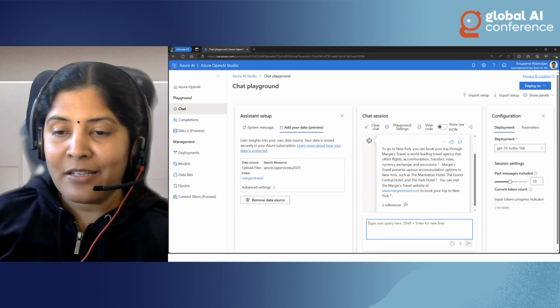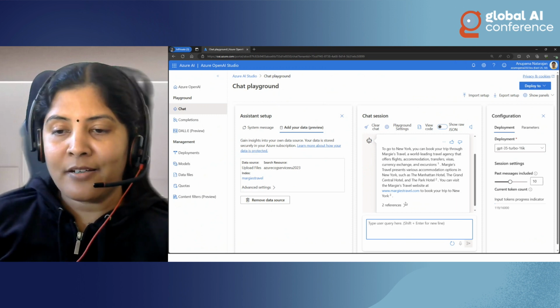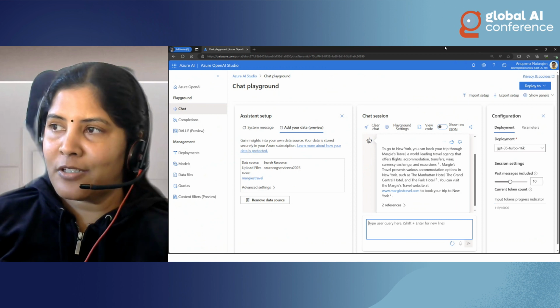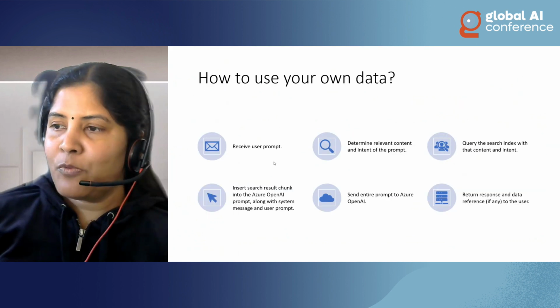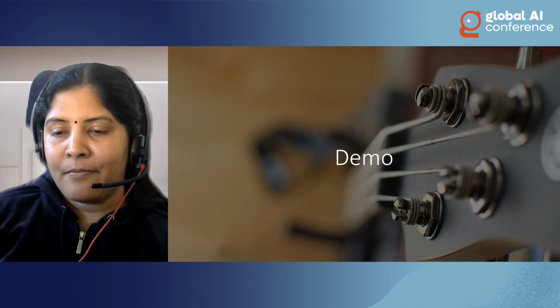And there you go. You can start creating much more sophisticated chat interfaces which your users can use, that can just scan your own organization data. So that's what I wanted to quickly showcase, the capability. This service is currently in preview. So keep that in mind, when this service comes into GA, it is going to open up a lot of opportunities for a variety of organizations. Hope you enjoyed my quick demo, what I could show you, how you can bring your own organization data within Azure OpenAI chat interface.